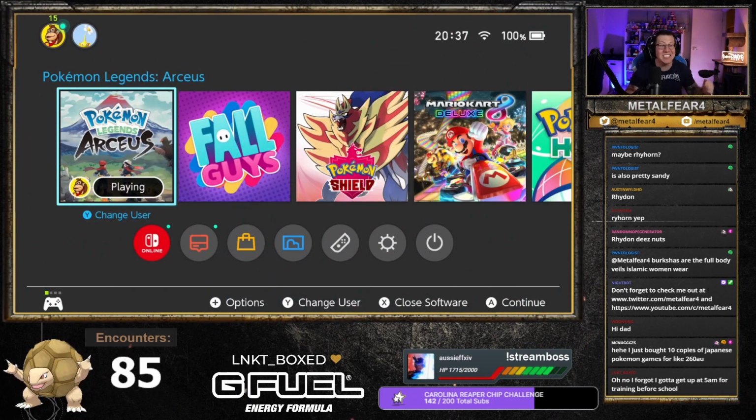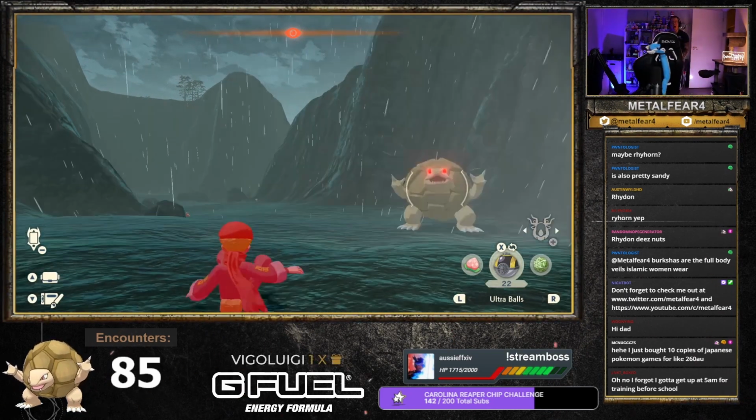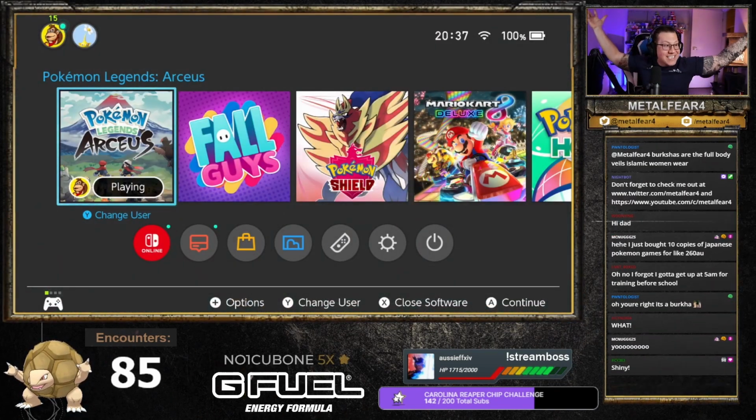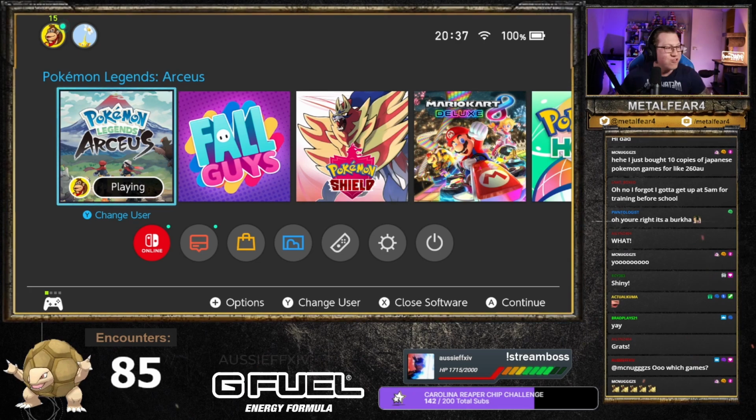Now, as I said, I wanted to show you that this method worked. So here it is, a shiny Alpha Golem after only 85 resets. Yes! Yes! Yes! We got it! It works! It works! There we go! Shiny Alpha Golem in 85 resets!